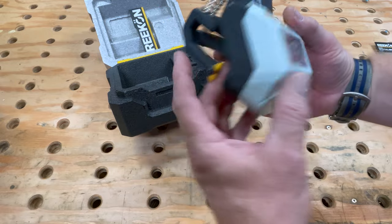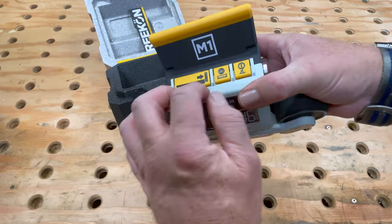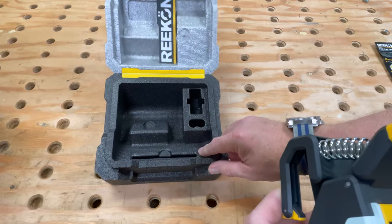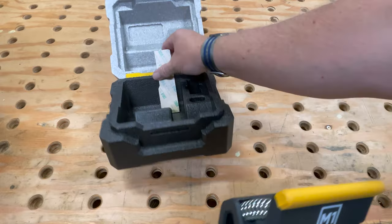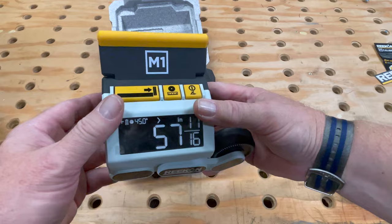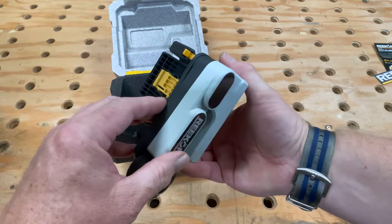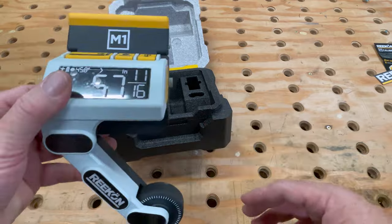So what else is good about this? It's built nice. This is that strong ABS plastic. Oh, and it has a battery holder for batteries and stuff in there too. So we'll get an extra set and put that back in there. But just from, you know, touchy feeling, it feels nice. It feels really, and then there's the wheel that goes down.